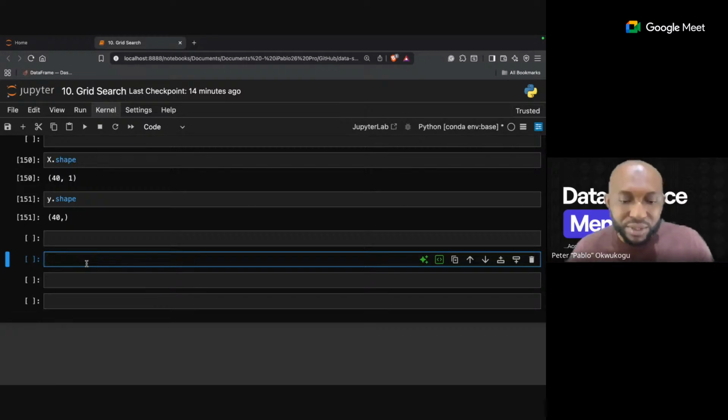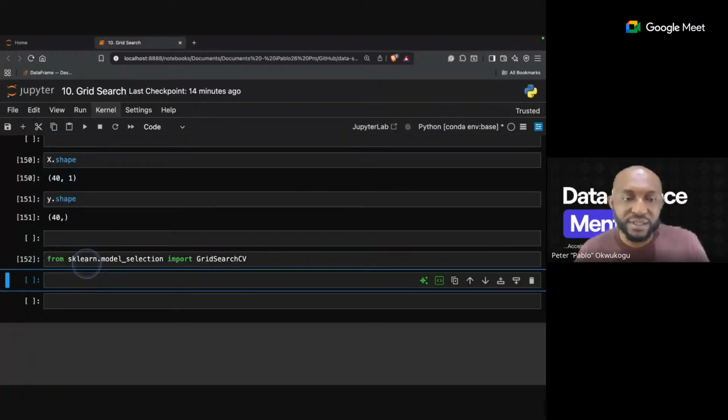So I'll say from sklearn.model_selection I'll import GridSearchCV. So that's the first thing, I've gotten that.